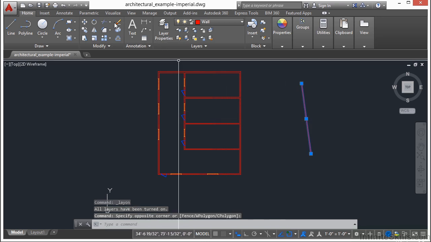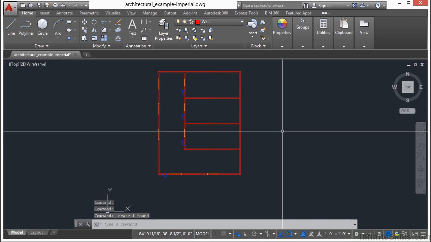When you turn layers off, the objects are invisible, but they still hide objects when you use the hide option when you're printing or working in 3D. When you turn layers off, then the drawing is not regenerated. When you freeze a layer or thaw it, objects on the frozen layers are invisible, but they don't hide other objects behind them in 3D work.